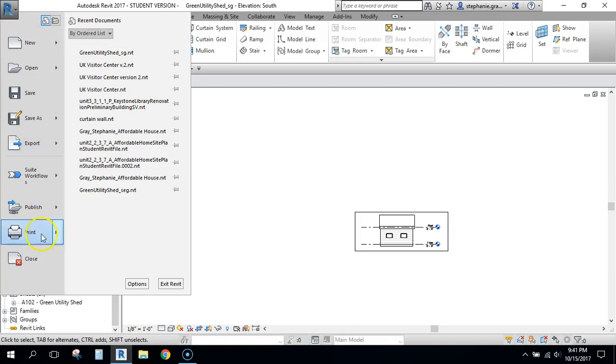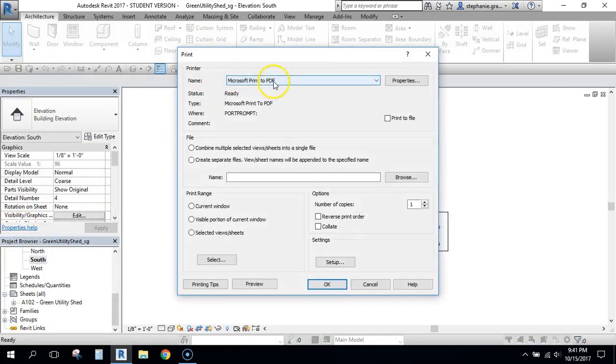And you can then print your sheet as a PDF. So if you just click there and click print, change your printer to be PDF. And if you don't have that, let me know and I'll try to figure that out. And then we want to do selected views or sheets and click select.